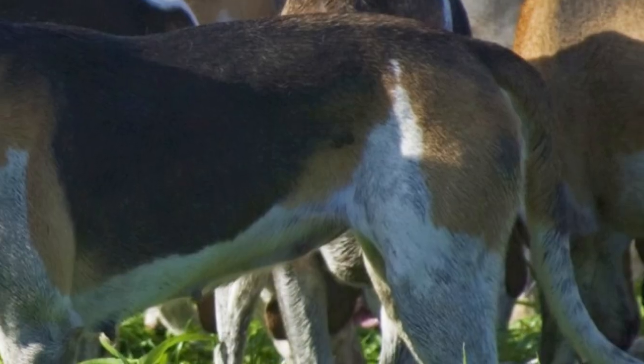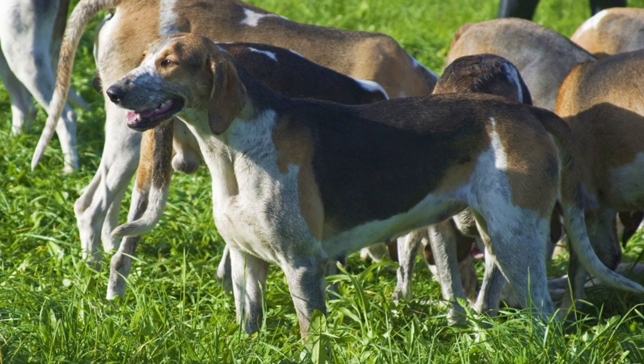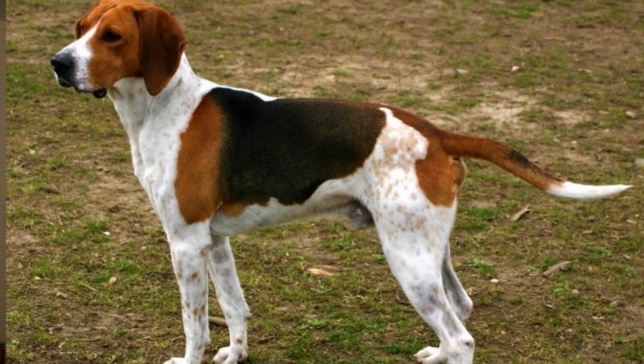It is reported that these dogs are very friendly and gentle towards people, kids, and other dogs. On the other hand, just like most hunting breeds, they do have a mind of their own and they tend to be stubborn. Because of their strong hunting instinct, it would be unwise to leave these dogs unsupervised with smaller pets in your home.